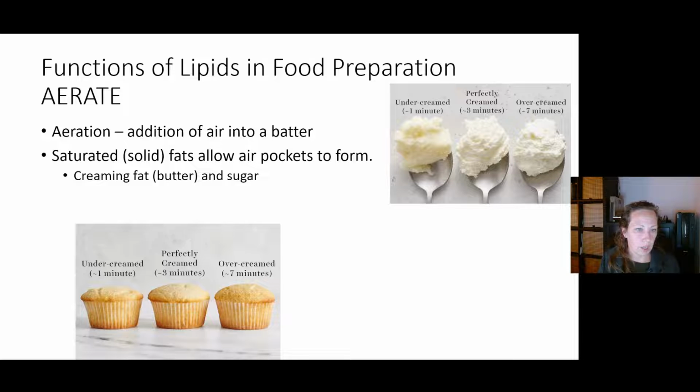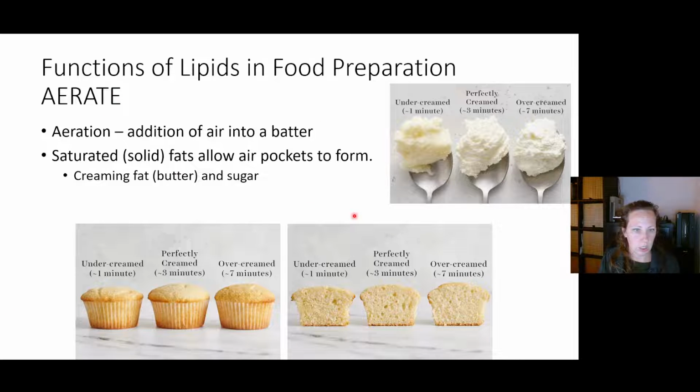Okay, so here are some pictures. Under creamed is clearly flatter than our creamed one. And then we've got perfectly creamed, and then the over creamed one. It ends up being darker because you've extracted more of the sugar, so more of it ends up on the exterior, and as that bakes, it browns more. And that sugar is what leads to it being gummy too, because wet sugar is sticky, right? So that's what happens if you over cream your butter and sugar.